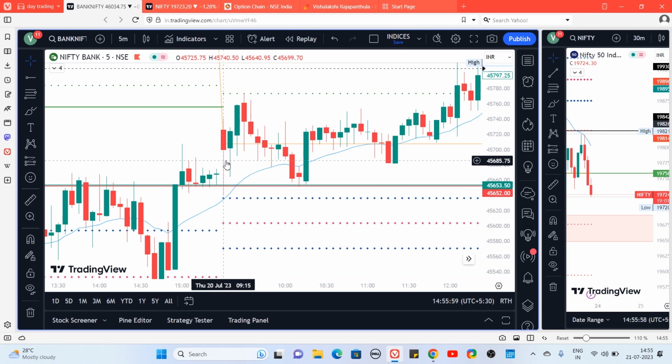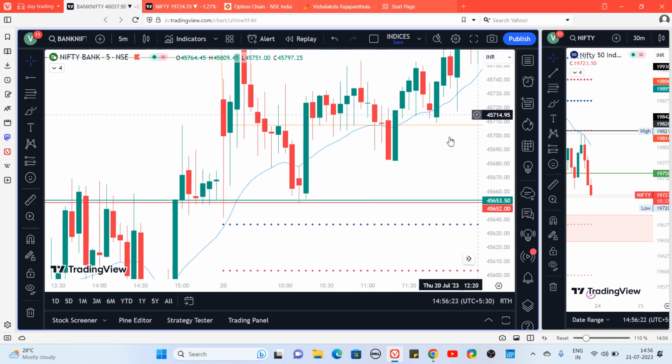But some traders have failed to enter at this candle because this is a big candle. If they enter at this point, they have to put their stop loss below the entry candle. So what should you do? You have to wait for the retest entry. Professional traders enter at the retest entry. So see here how beautifully it is again taking support at the all-time high. This is the all-time high and it made a big bullish candle.